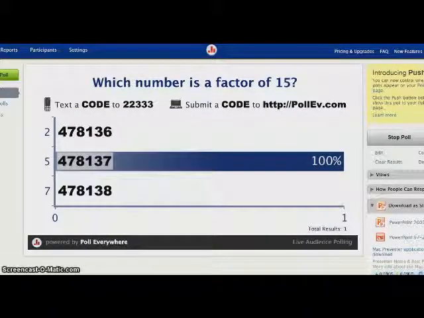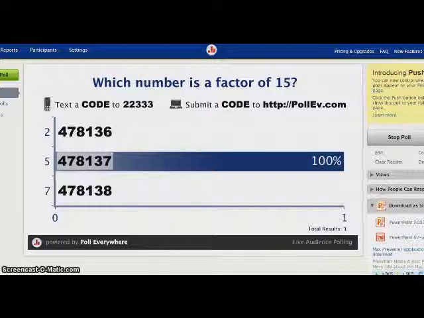For now, you've already done a successful formative assessment in your class. It is very simple, very easy. You can make your own poll in 30 seconds. And by collecting the results from the students, you know how much they learned from your instruction.